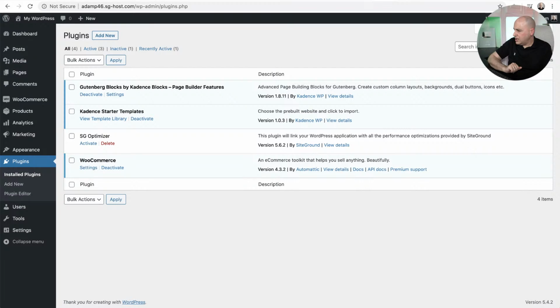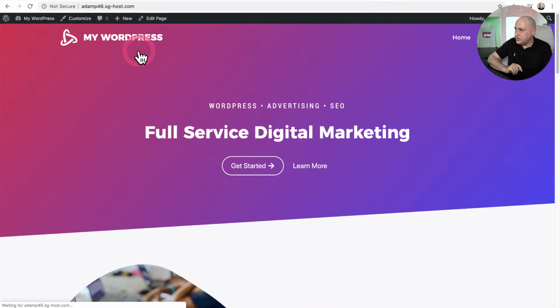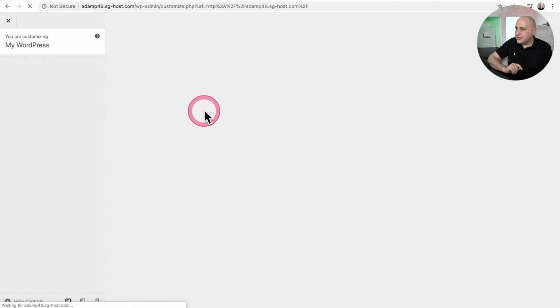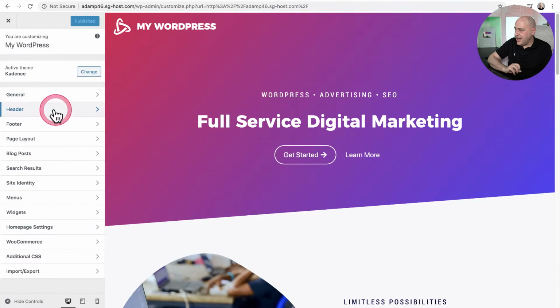So let me show you, while I'm already talking about the Kadence theme, just a couple little updates that they recently added. And this is all free stuff, by the way. They've done something really cool in the customizer. I think all themes that have a global color palette should do this. So let me show you. I'm going to go into the customizer right here and show you these new things that they added.